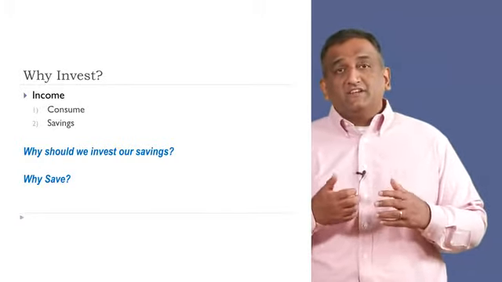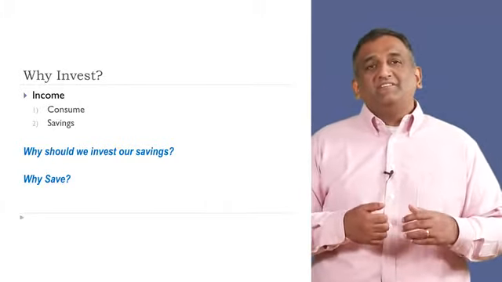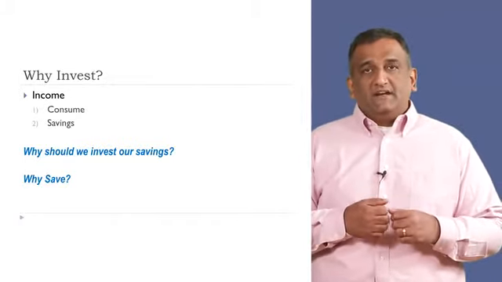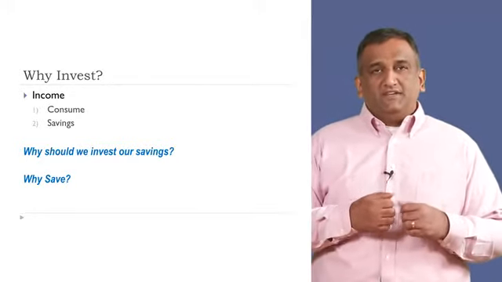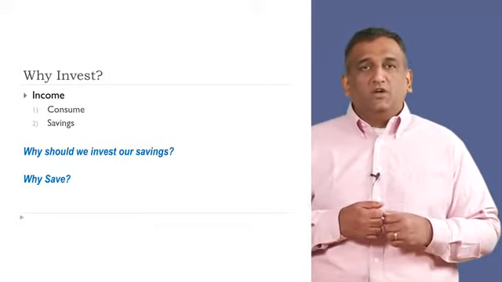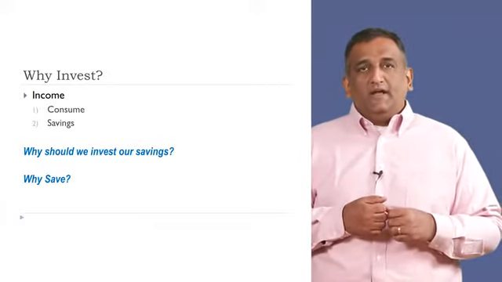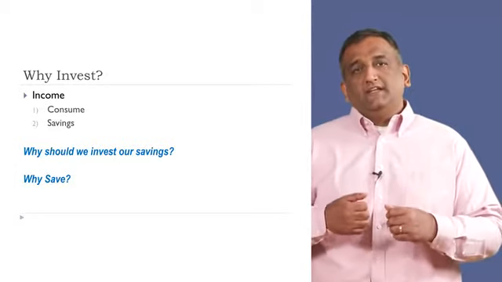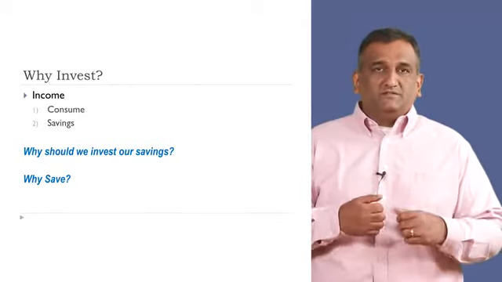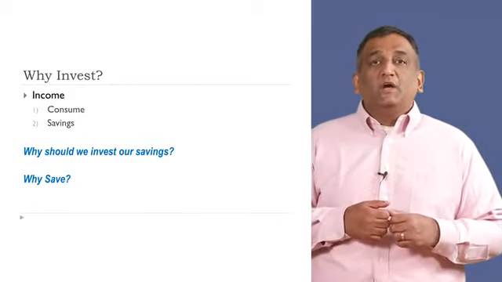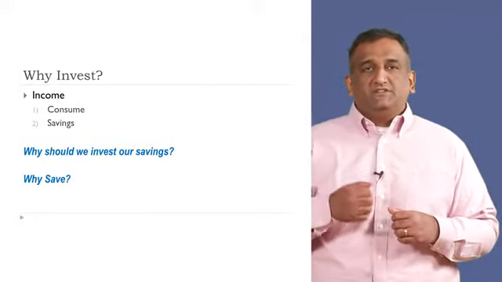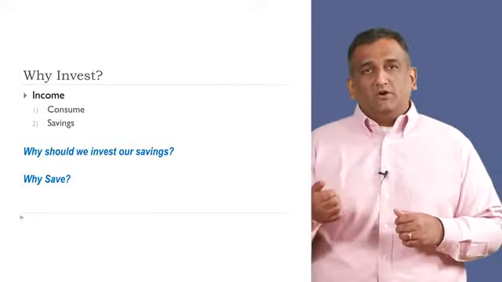If you stored your savings under the mattress, you will have to save exactly $1 million by the time you retire. On the other hand, if you invested your savings, you will have to save and invest less than $1 million over your working life to end up with $1 million on the day you retire. This is the idea of making money work for us. Later in this course, we will talk about how to determine how much to save each year if you need $1 million the day you retire.